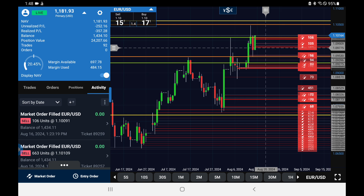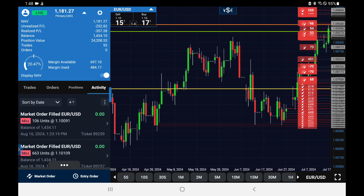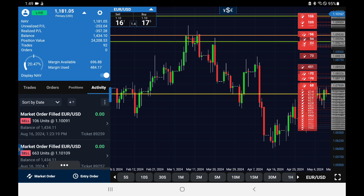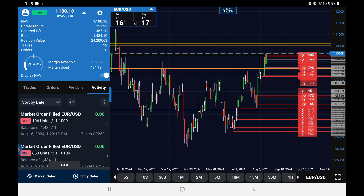As we continue to look at the market and really look at where the range has been, we can clearly see just how significant this whole process really is and what it means overall for the entirety of the market. As I just zoomed out, looking at the left-hand side of the chart we can see exactly where the previous states were when we hit this particular range. I think we're going to stay in this general range for a while, and as we go towards the remainder of August we're going to continue to see this kind of trend.